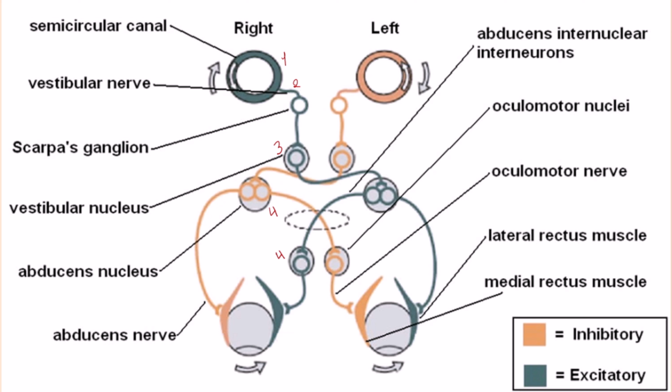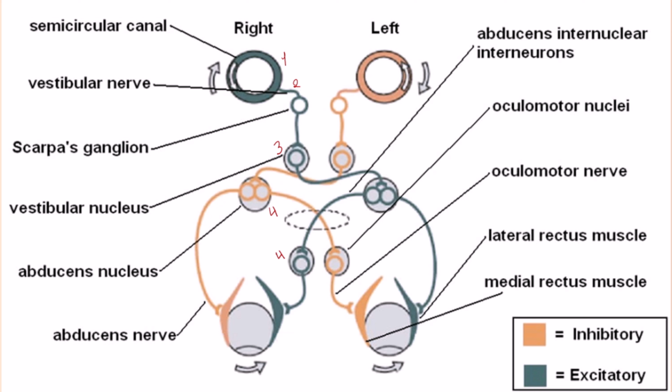So now let's understand the vestibulo-ocular reflex pathway. And knowing the VOR pathway is extremely important for you to understand the nystagmus. So first of all, what is vestibulo-ocular reflex? This is a critical reflex that stabilizes vision by adjusting the eye movement in response to the head motion. When your head moves, the VOR ensures that your gaze remains fixed on an object by producing compensatory eye movement in the opposite direction of the head movement.